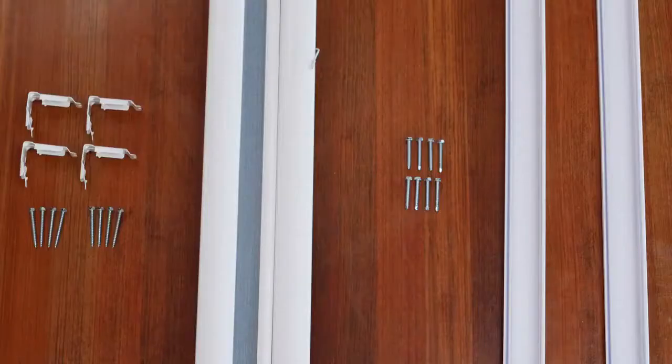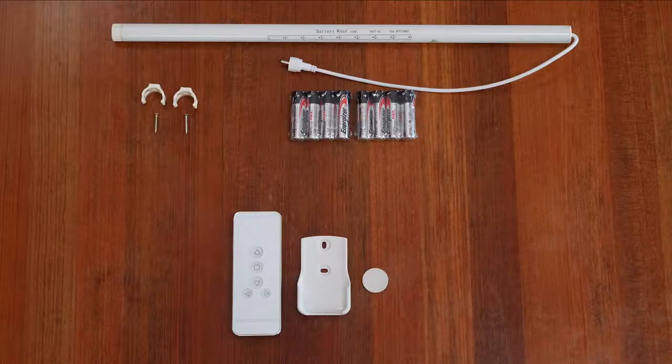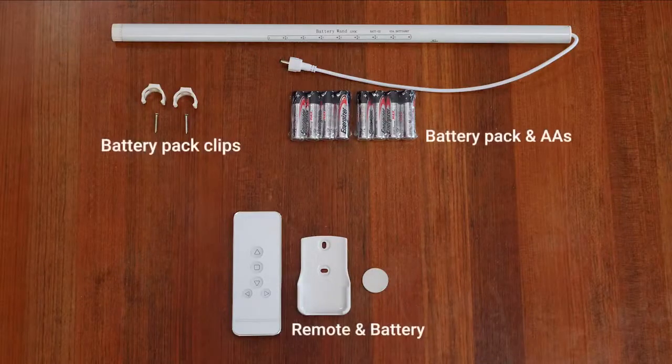All skylight shades have the same basic parts: the shade, side tracks, and mounting hardware. Depending on the type of skylight you ordered, the parts you have may be a little different, but that's okay. I'm installing an inside mount motorized skylight shade with remote control.